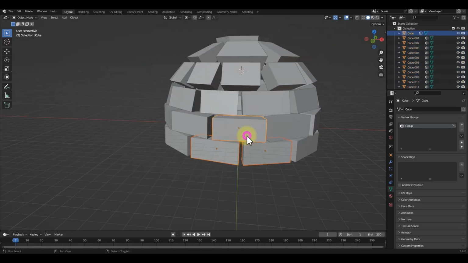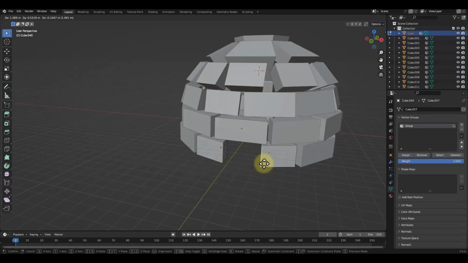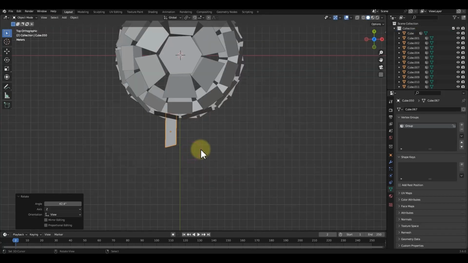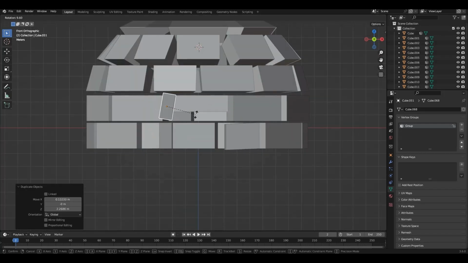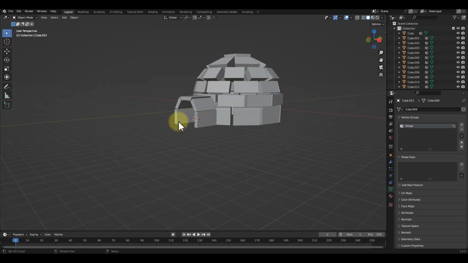Now select these three and shape a door. Something like this will do it. Now I duplicate one of the bricks to make the entry. And we end up with something like this. I make the first row a little bit taller to bury it under the ground. Now select everything, shift select one of the bricks, then Ctrl J to join them.